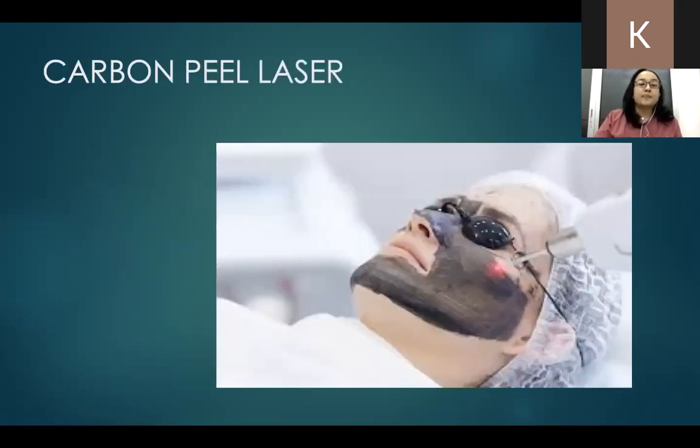Today I'll be focusing the talk on this particular treatment, which I think many people probably know. It has been in the market for quite some time, but it actually benefits the general public a lot. It's called carbon peel laser.